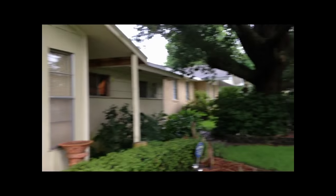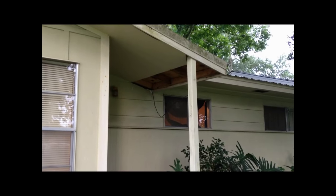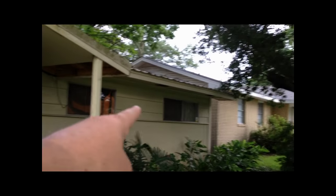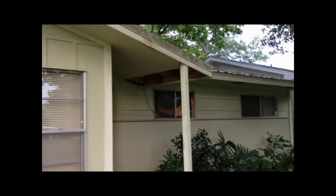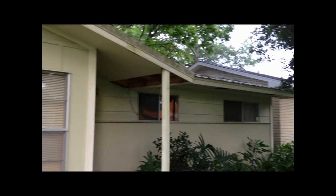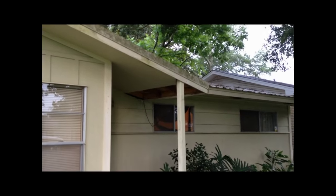I'm back over at this little place just before sunset. I so wish we could have gotten them from the outside today, but that old masonite siding, we would destroy it getting it off, and there's not a good match available for it. So best bet is to cut a little bit of sheetrock. It's easy to fix. And yeah, I wish they had been in that soffit there. That would have been so much easier.